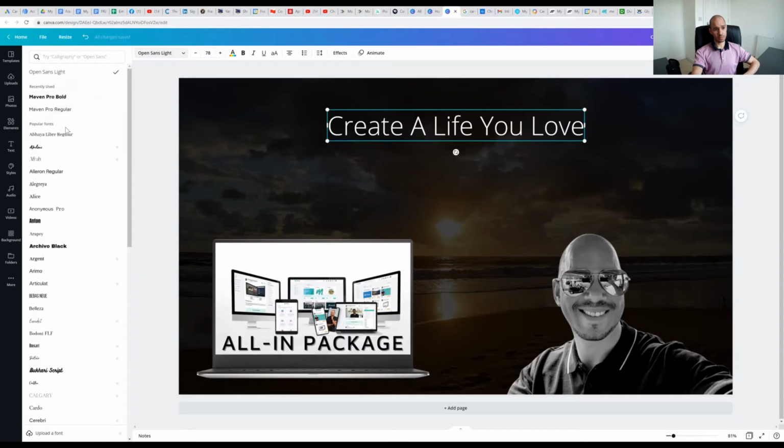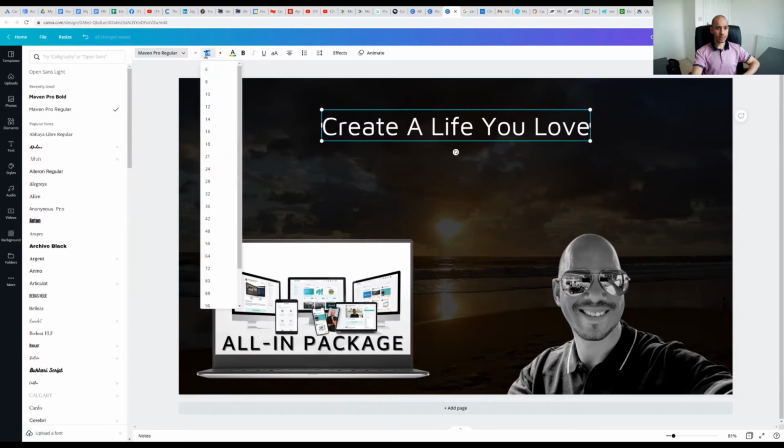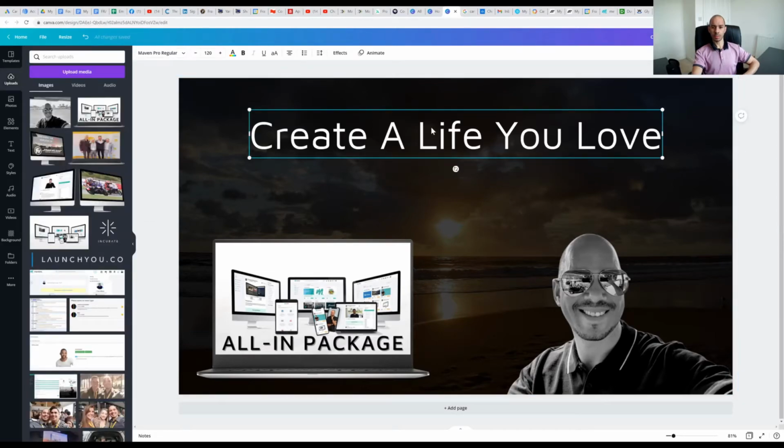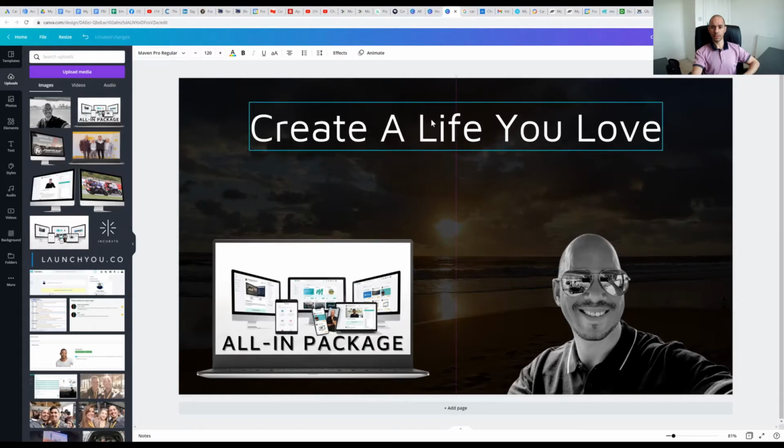On the left-hand side, you get a whole list of font types. So whatever you want to choose really. I tend to go for Maven Pro regular. And again, if you want to change the font size, you can come up to the size here, and you can either type in a number or just select maybe 120. Position it, or maybe bring it up a bit more to the top, still central.